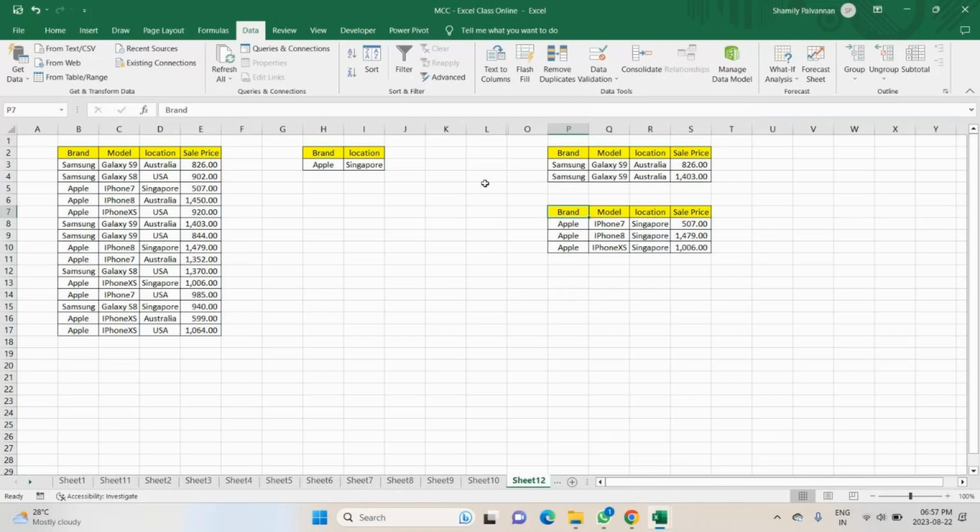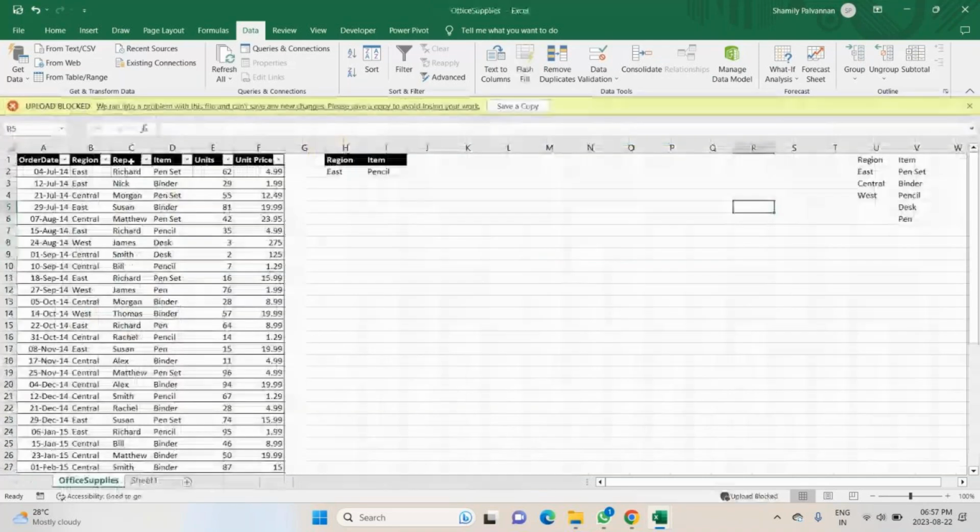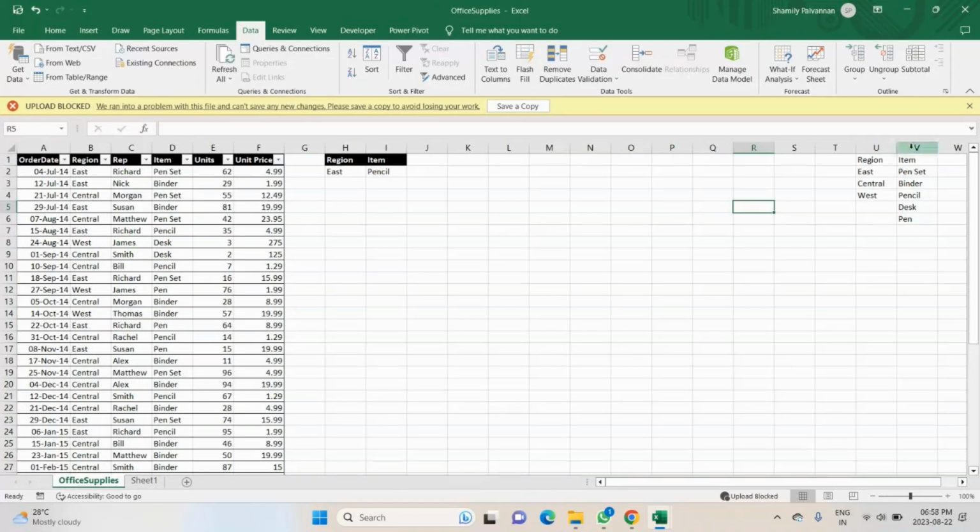Again, if I change here, and I have applied a filter, if I change to USA, see the data is not changing. If I want all my data to change again and again, then what should I do? The very first thing, I copied this region and took it without duplication, and also the item, because I'm going to filter only based on this first step. After this data validation, when I start this, I cannot stop in between because I'm going to record the procedure that I'm going to do.